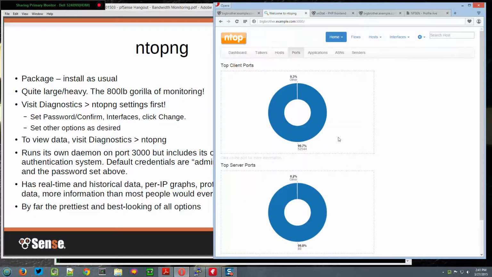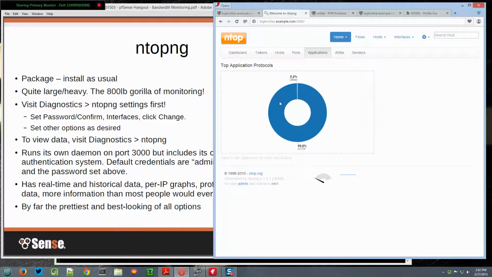Here on ports, it shows the common ports. So say you've got a spam bot or something on your network, you'd probably see a lot of traffic going out to port 25 or things like that. Applications shows you HTTP, or tries to decode a little bit beyond the port what it's doing.